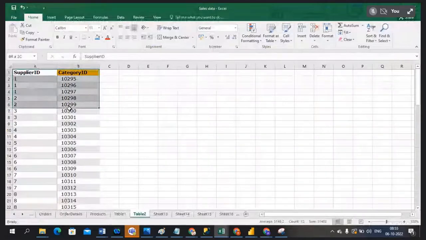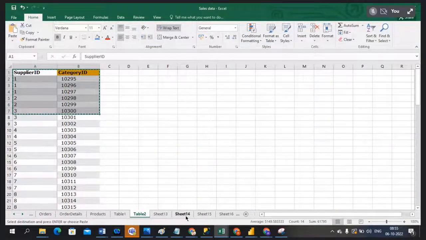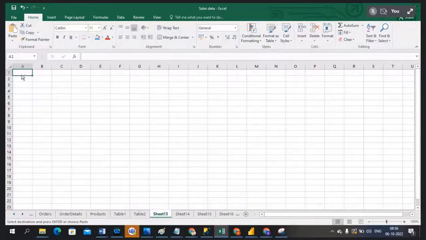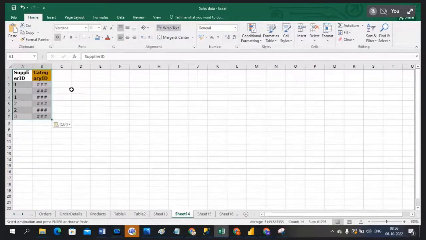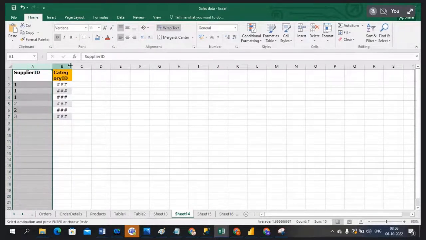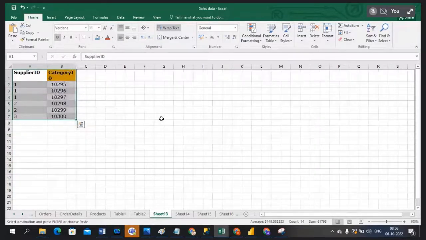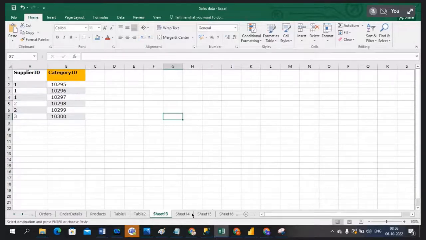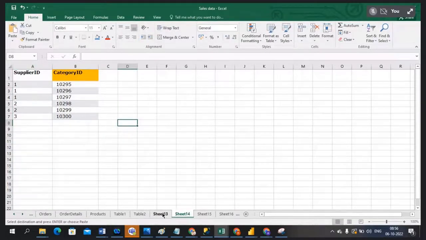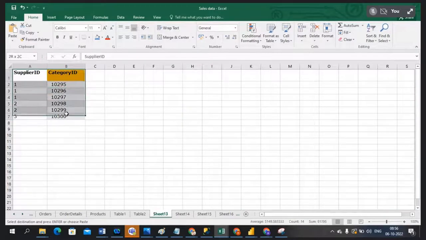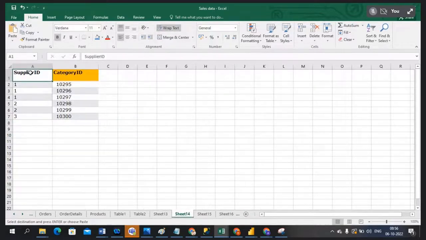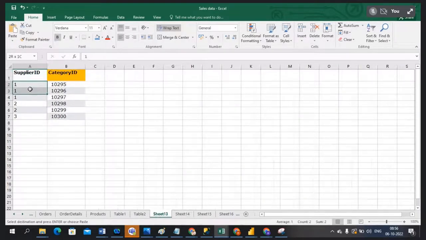For example, this is one table, this is another table. So this table I'm going to concatenate, append, both are the same, guys. My requirement here is to join this supplier ID with this supplier ID, but due to duplicate data, here also one is there, here also one is there, so a many to many relationship is formed. So I want to resolve that issue.